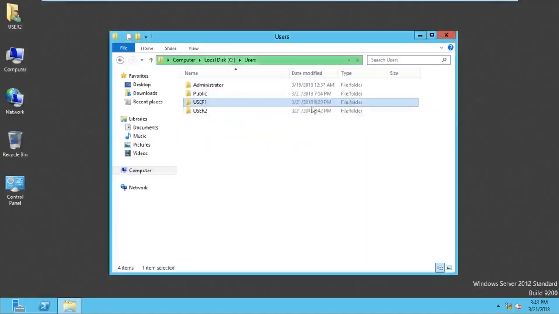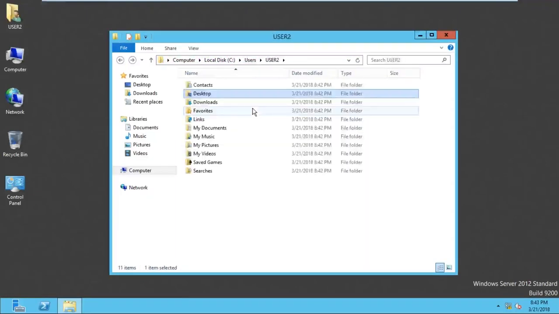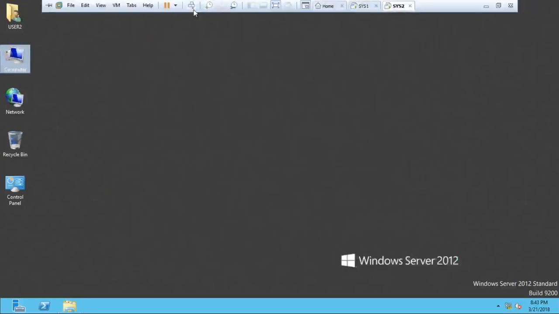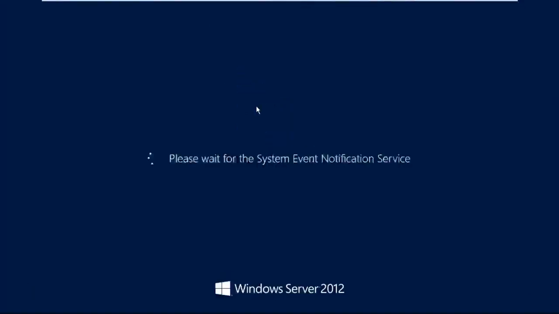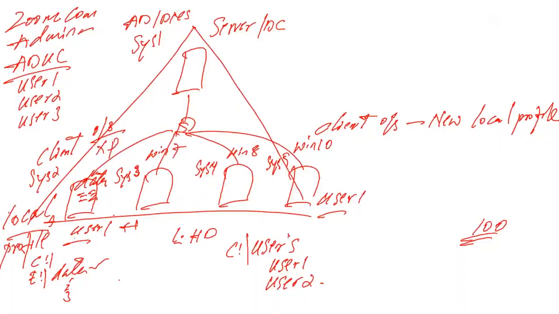But as user 2, can I access my own profile? Yes. We can check what data is available on the desktop. We can access it, and the profile contains this many items. If you store data, it is stored in that particular user's profile account. Now after your job is done, we can sign out, and the profile is stored on the local hard disk. So this is called a local profile. Till now we have seen that a local profile is created by the client operating system, and the profiles are secure. One user cannot access another user's profile. This is a good thing.